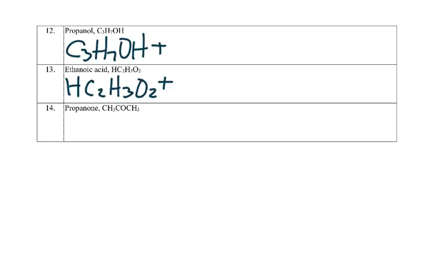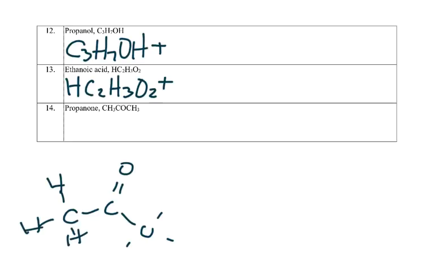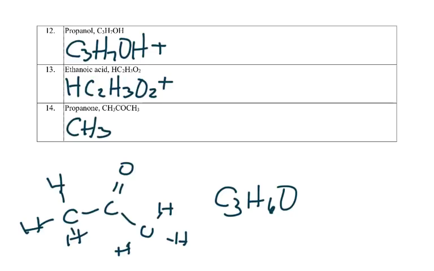And propanone. Propanone is 3 carbons with a double bonded O on the second carbon, and then 1, 2, 3, 1, 2, 3. So we're going to write it CH3 CO CH3, but the way you're really going to think about it is C3H6O. So CH3, CO, CH3. And when you think about it, there's 3 C's, 6 H's, and 1 O. And the rest of it's up to you to do the balancing equations.